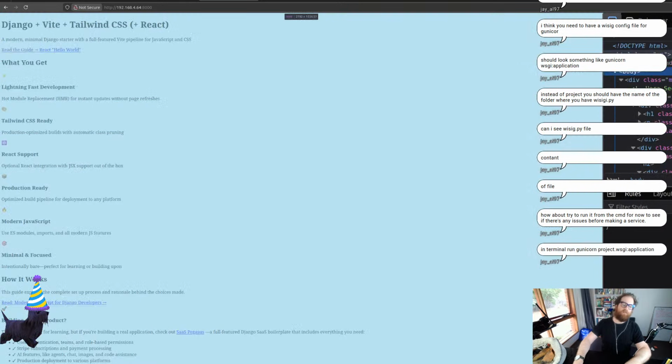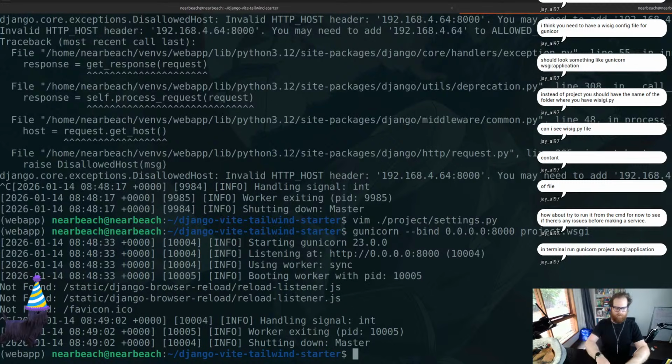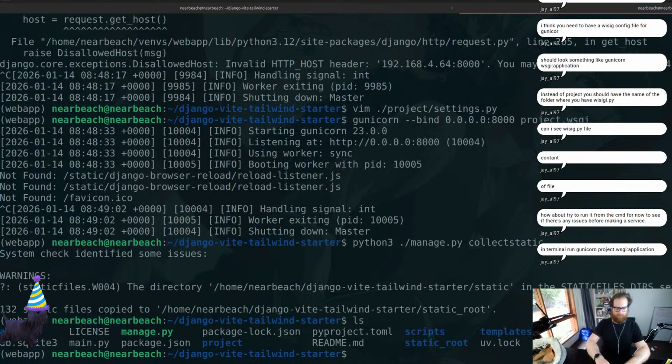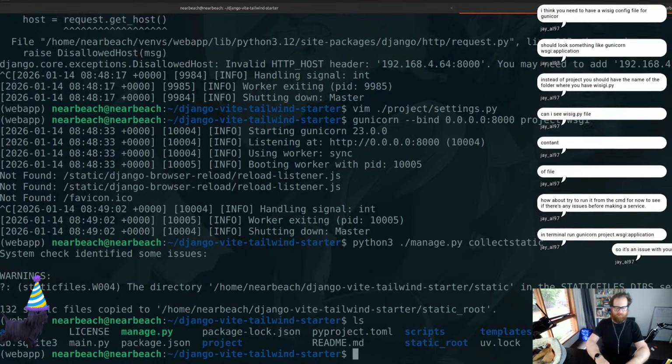Now, if I hit refresh, there is no CSS coming through. I'm just wondering if I do python3 manage.py collectstatic. Is there no manage in here? Oh, there is a manage in here.